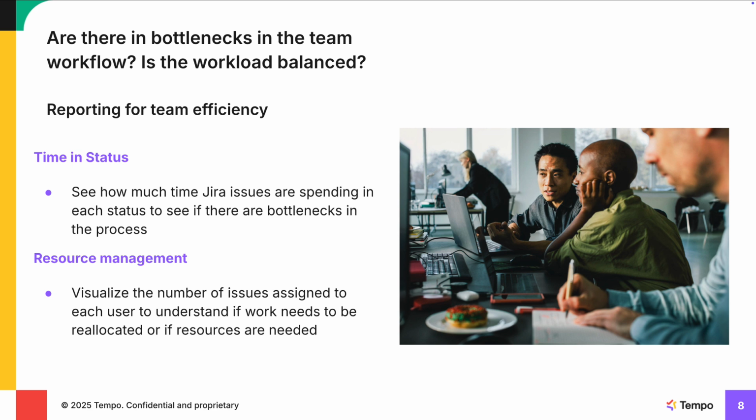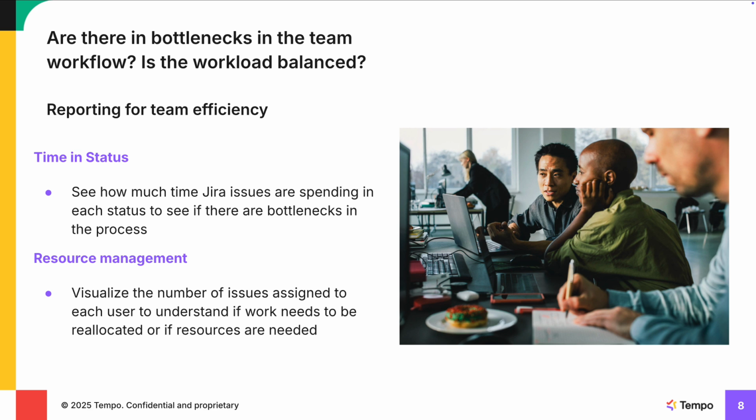For example, if you're displaying the time and status across all of the issues in Jira and you have a block status, if your issues are spending days and days in that status, that could be a big holdup for your teams. You can then open up those issues that are in that block status quickly from the report directly and see what the holdup is there. So hopefully you can get them moving through the workflow again.